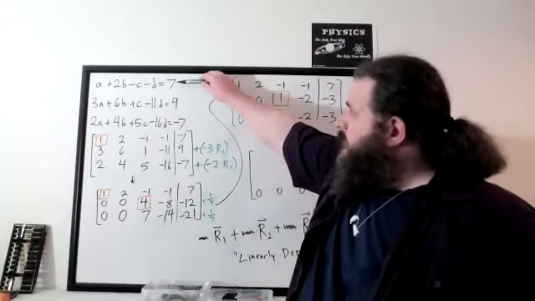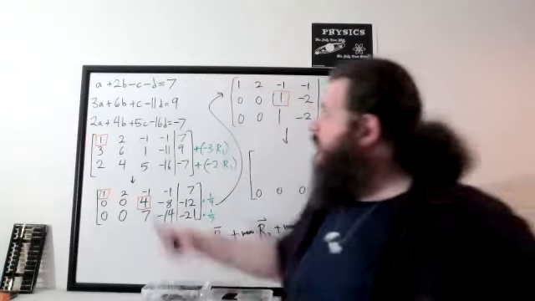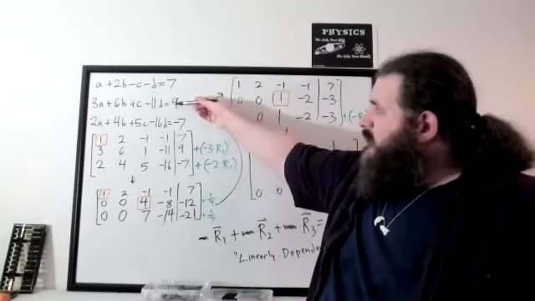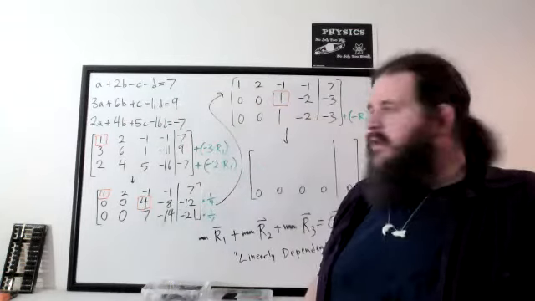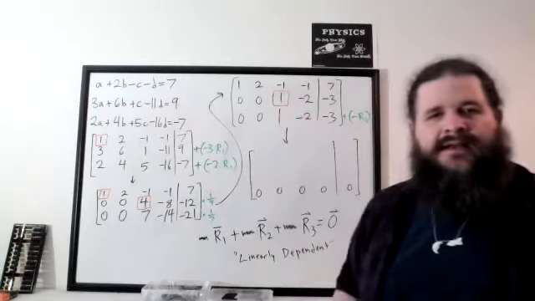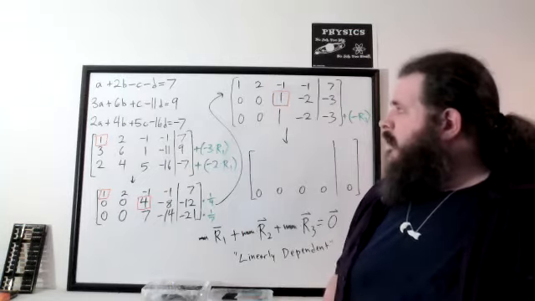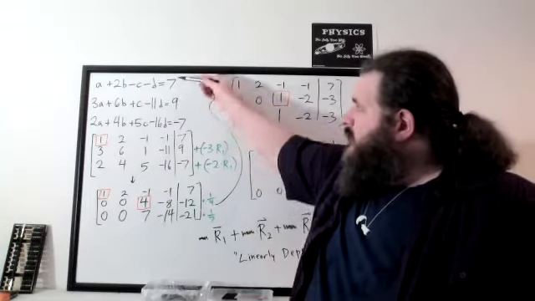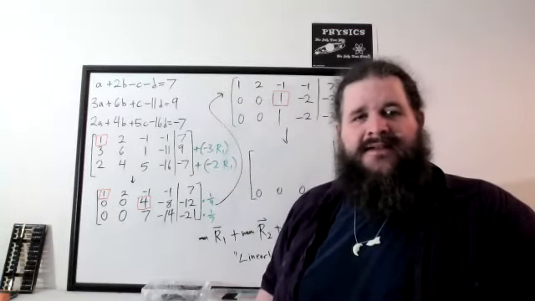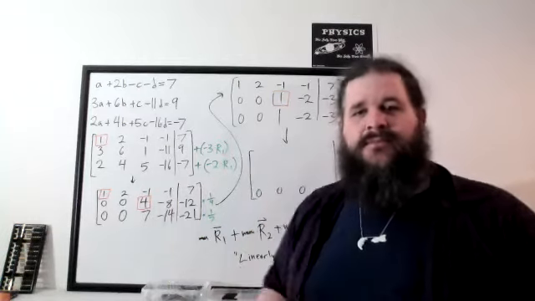Row 1 provides some restrictions on the values of A, B, C, and D. A, B, C, and D can be any numbers as long as they make this equation true. Equation number 2 adds more restrictions, that 3A plus 6B plus C minus 11D has to add up to 9. That's a restriction on the values that A, B, C, and D could have. And that's a different restriction. These two equations represent different restrictions on the values of A, B, C, and D. Each extra restriction limits the number of possibilities.